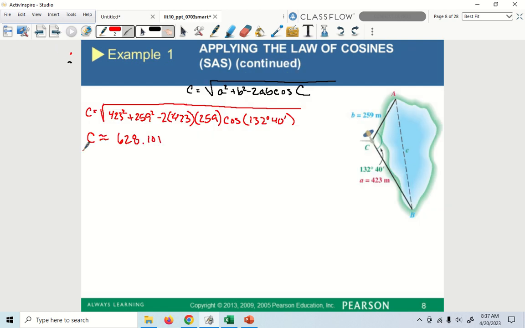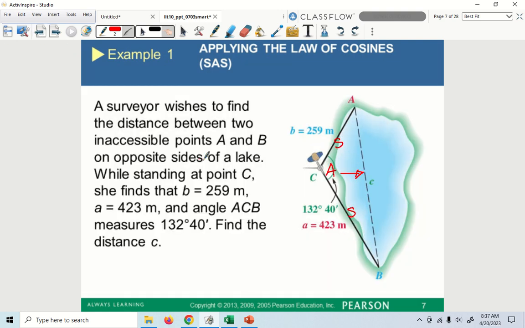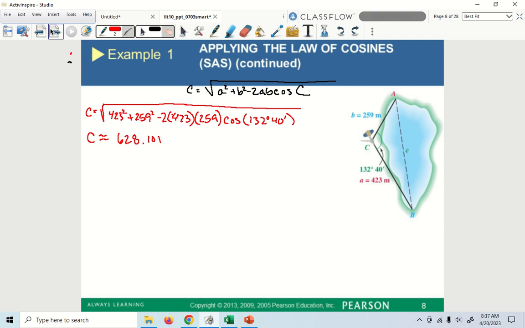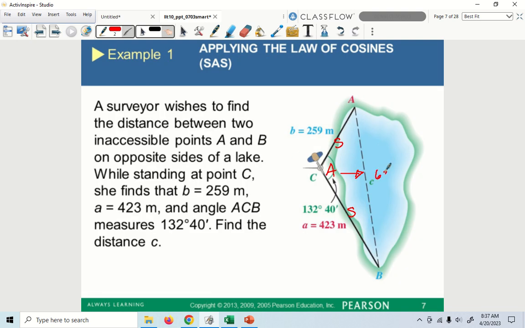Now, important thing. What do we know about the triangle that's super special? This is just like basic rules of a triangle. All three angles add up to 180. That's a good start. Anything else? Yes. So you'll say 628.101. Let's just say 1 right here. So longest side, largest angle, right? Is this true here? Good. So that means that does work out.